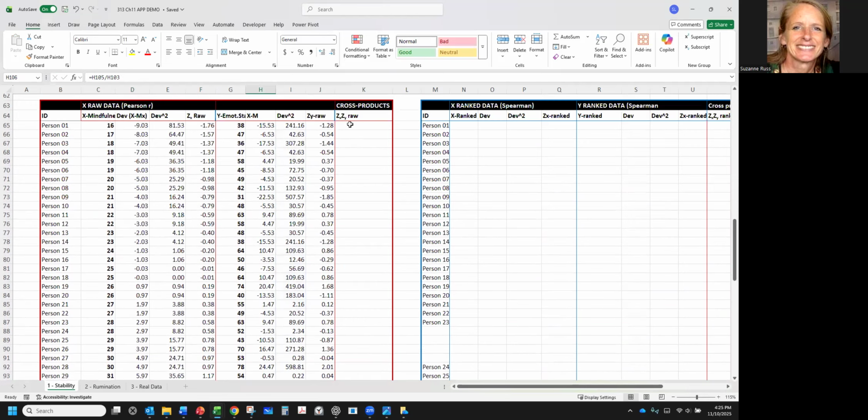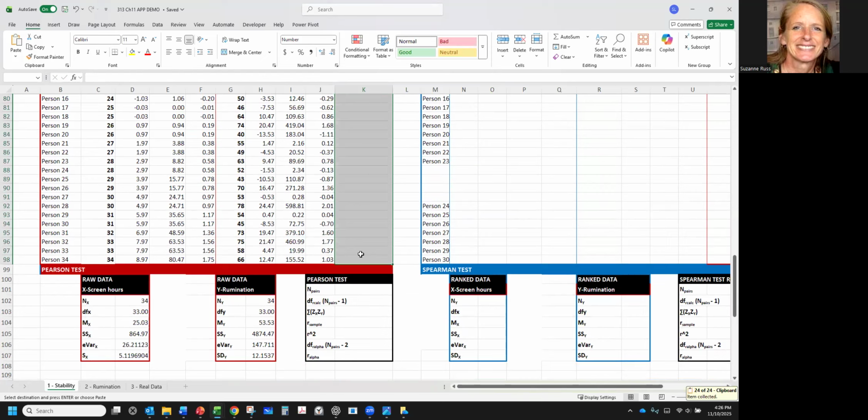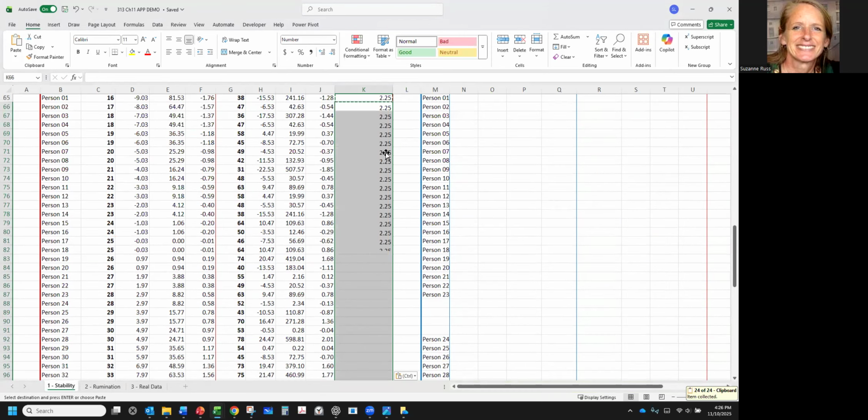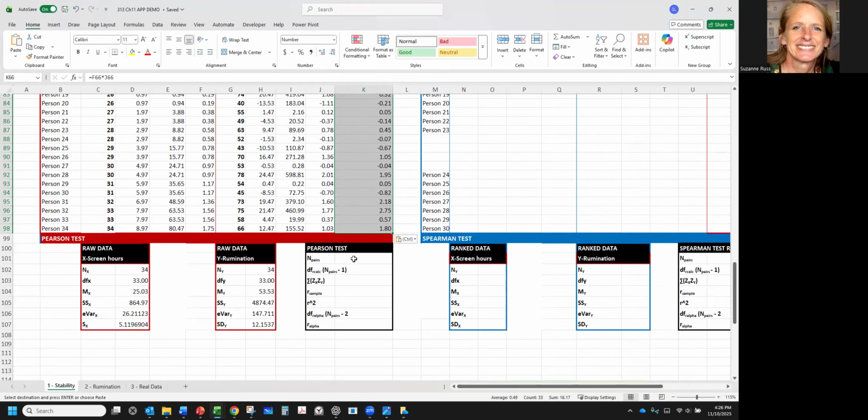So we're all set to get our cross products, Zx times Zy. So here's the column with Zx. These are our raw data, just to distinguish it in case we were doing an experiment. Let's use our times sign and get Zy. And there's our first cross product. We just do the same thing for every single one. I'll paste the formula in. And so we're good there.